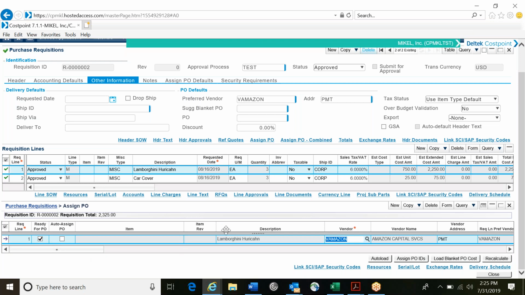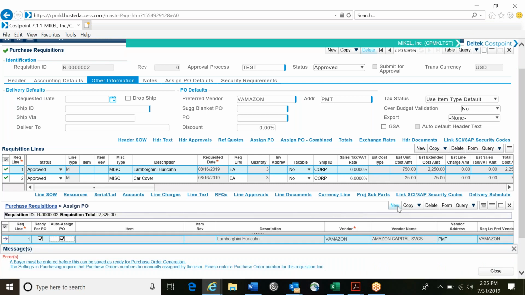It's on the left-hand side next to ready for PO. Third one in. Oh, click that. Sorry. Yep, that's okay. There's so many words on the screen. Yes, there are. And so we're going to go ahead and click new on the bottom new, not the middle new or the top new, just the bottom new. And we're going to enter our line 2.